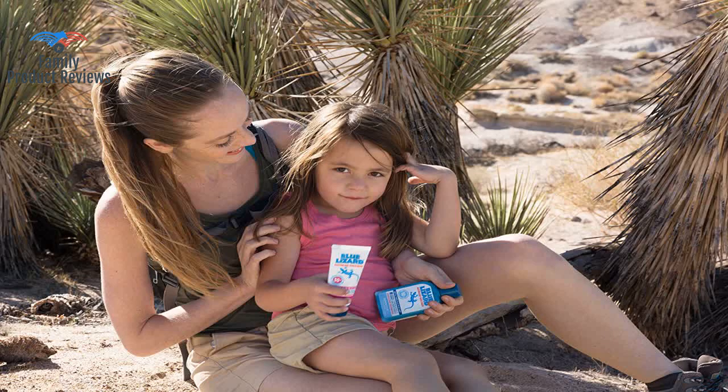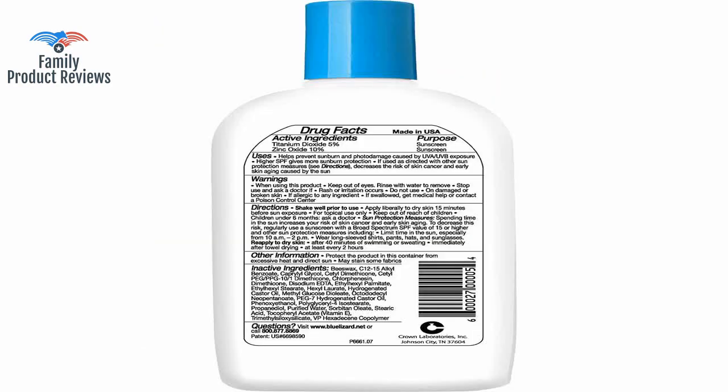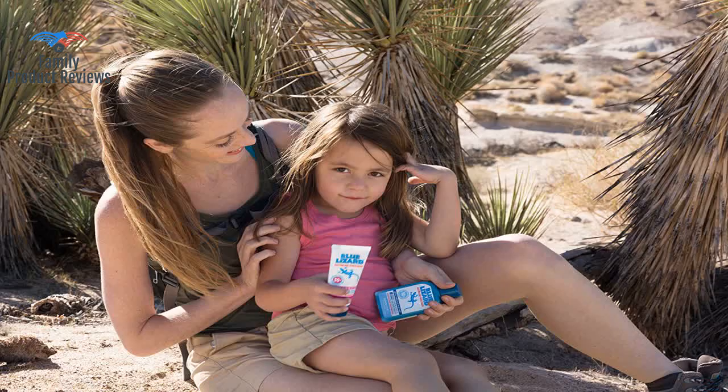There is no scent whatsoever, which sold me, but after applying it made my skin look white-purple — but protected me from sun exposure and harm. Best suntan lotion ever — my kids have sensitive skin and this is the only lotion that doesn't make them break out in an itchy rash, and it's paraben free.